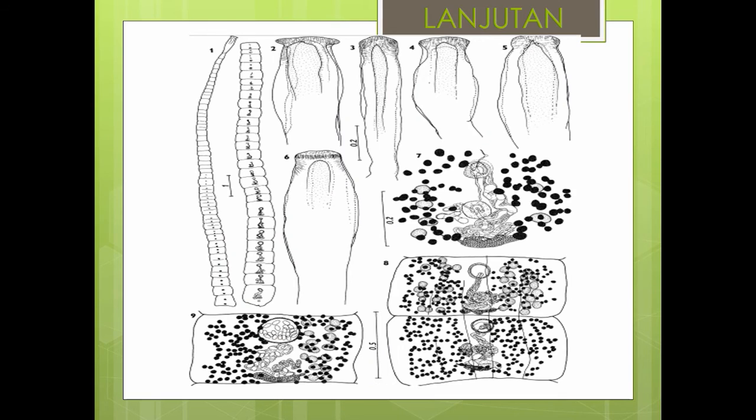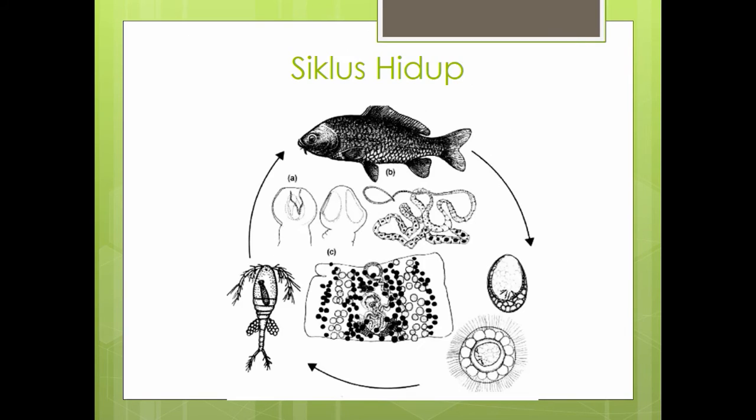And this is a picture of the parasite Bothriocephalus sp. Number 1 is the total view. Numbers 2, 3, 4, 5, and 6 are scolexes in dorsal and ventral view. 7, details of the reproductive organ. 8, mature and first gravid proglottids, testes omitted in the gravid segment. 9 is a gravid segment, with the left side omitted.